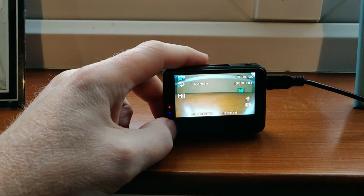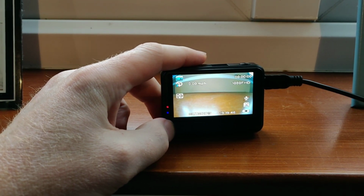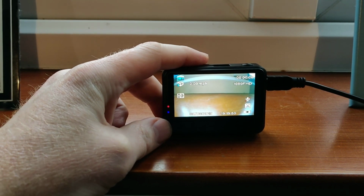Today we're going to have a look at the Kitvision Observer 1080p Dashcam. This is it here. So if you want to carry on watching, we'll just have a little run through the menu. Cheers. So this is recording the Kitvision Observer 1080p's various menu modes.